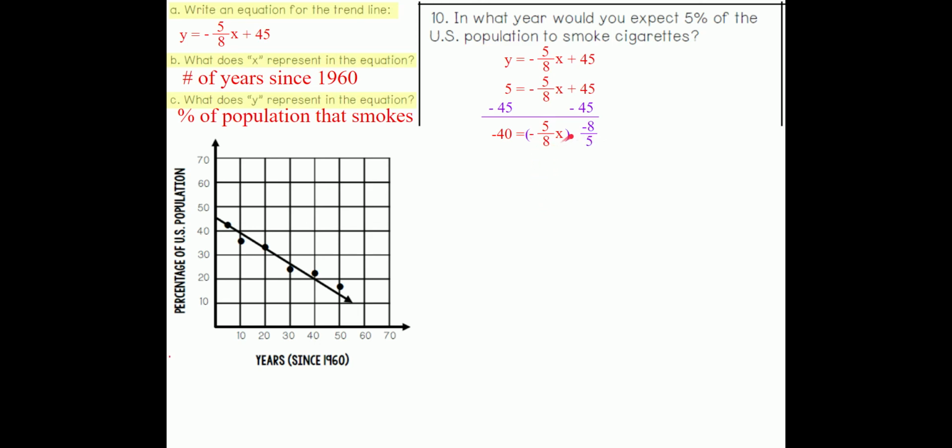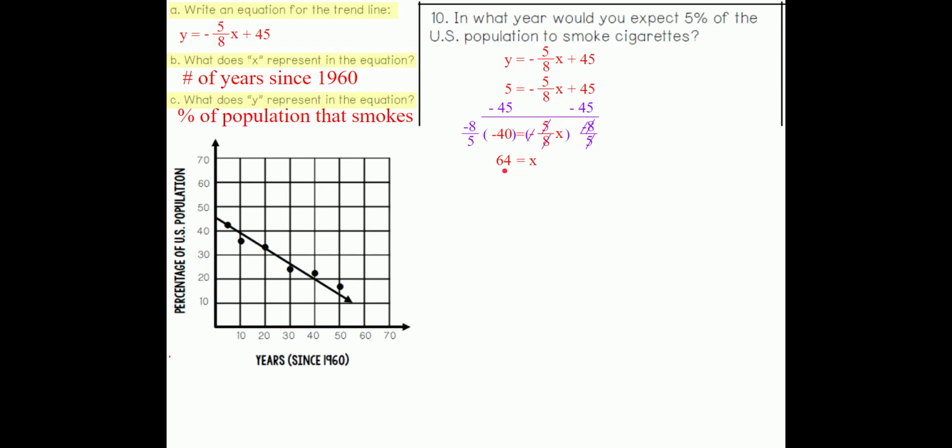Because if you multiply by the reciprocal, you're going to end up canceling everything out. Whatever I multiply on one side, I do on the other, of course. So this 5 cancels that 5. This 8 cancels that 8. And why did I multiply by negative 8/5? Because the negative cancels out that negative, since a negative times a negative is a positive. So you end up canceling everything out when you multiply by the reciprocal. Now we need to multiply this: negative 8 times negative 40, and then divide everything by 5. Once everything cancels, you're left with x. When you multiply negative 8 times negative 40 and then divide by 5, you get 64.